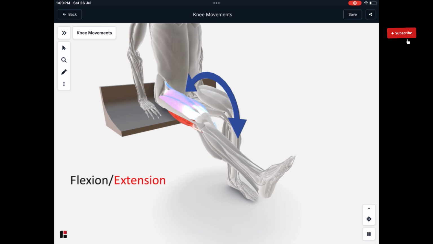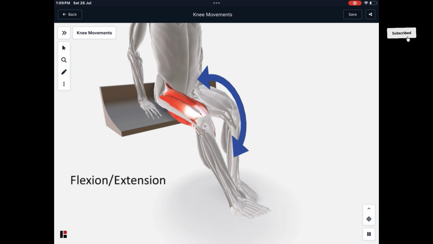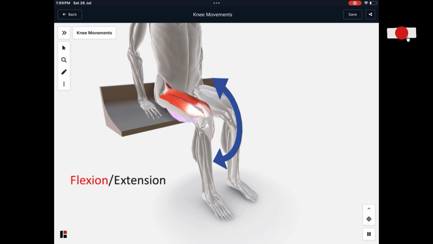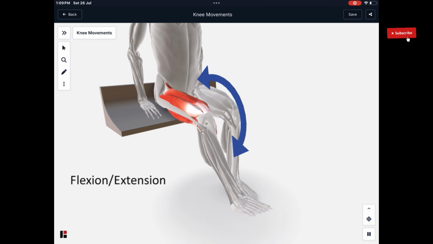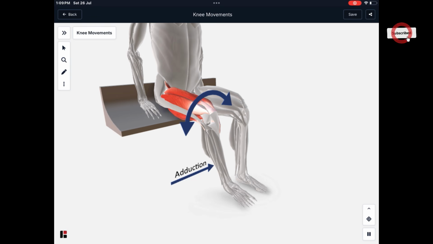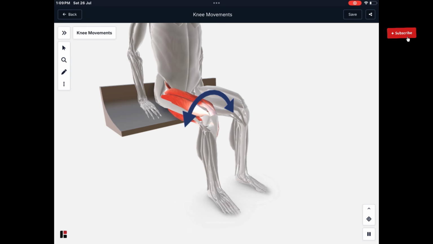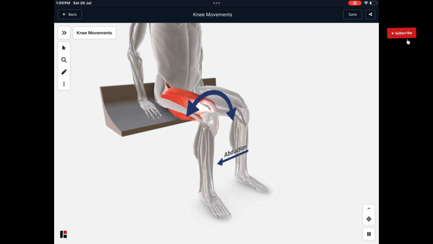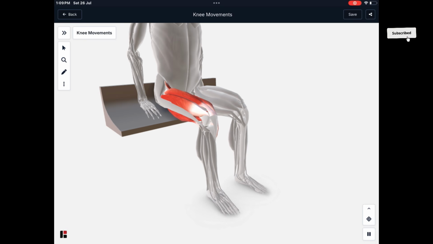Now let us talk about some of the prime movements available in the knee joint. First, as you can see, flexion and extension. When it is going down, it is flexion. When it is coming up, it is extension. Next we have external and internal rotation. When the foot is going in internally towards the midline, it is your internal rotation, and the other one is your external rotation. Adduction means when the leg moves towards the inner side, while abduction is away from the midline. So these are your abduction and adduction.